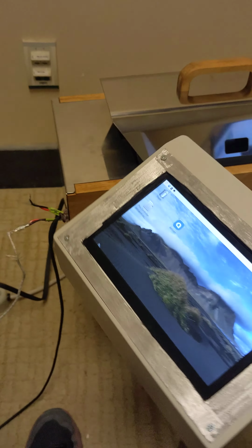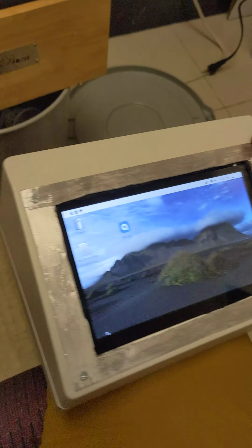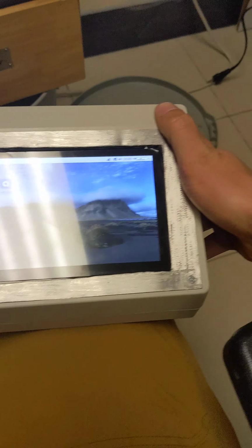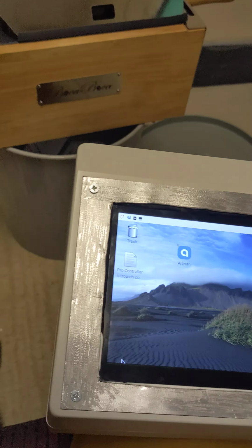Here's the USB cable, and I've got my little roasting tablet computer. It's all wireless, and you can see it's got a Raspberry Pi 4 with a USB battery pack. It needs to be cleaned up a little, but I don't have all the right angle wires and stuff to make it as efficient as possible.